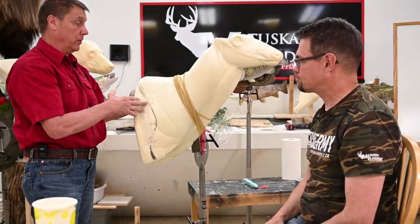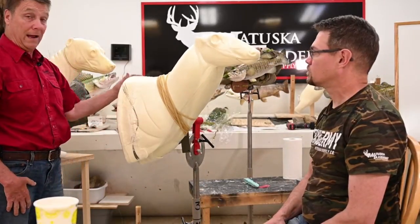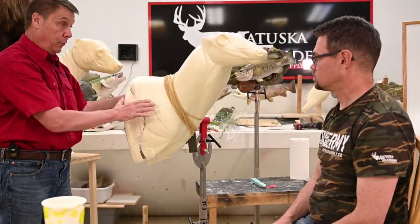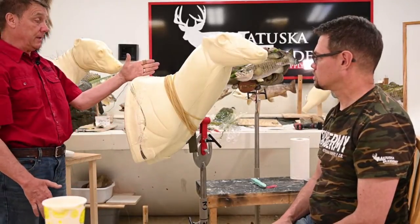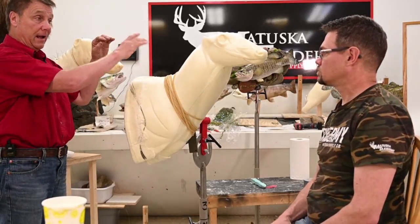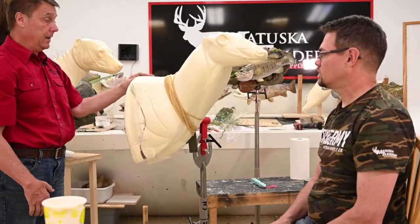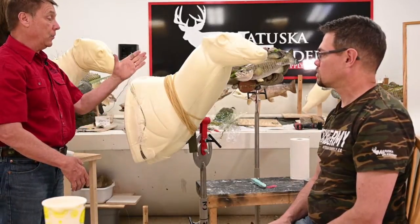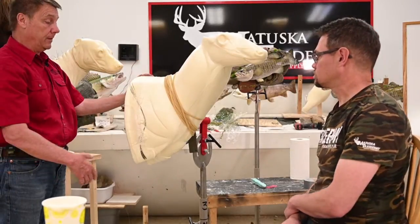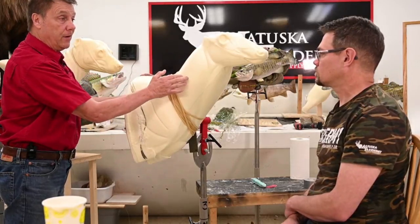Is that a good word? Yep. And then we choose the angle off of the wall that we're going to want to have. So next week, we're going to show you how to cut this off, make it pretty, determine how he's going to hang on the wall. Yep. And like most of your wall pedestals are going to have that half moon piece of wood. We're going to show you how to put that in. And then we'll show you how to cut this so it lays to the wall, then put the half piece of wood in. And then we will start cutting this for attitude.